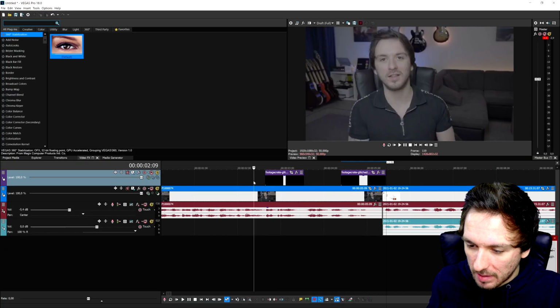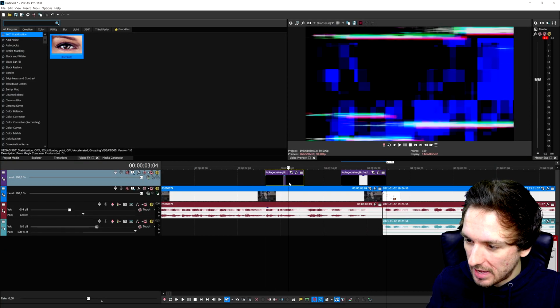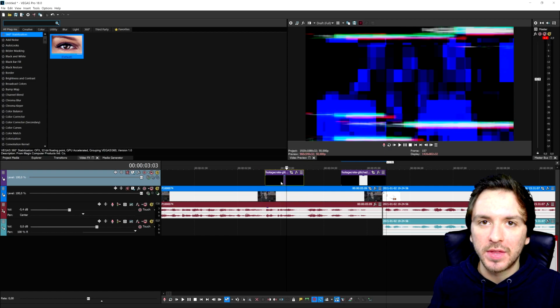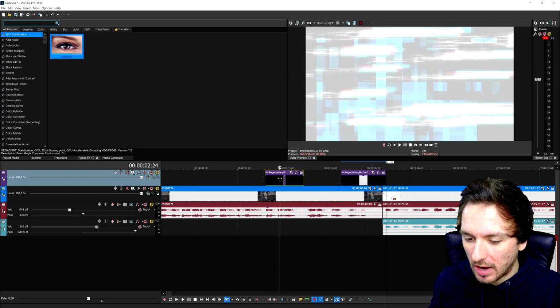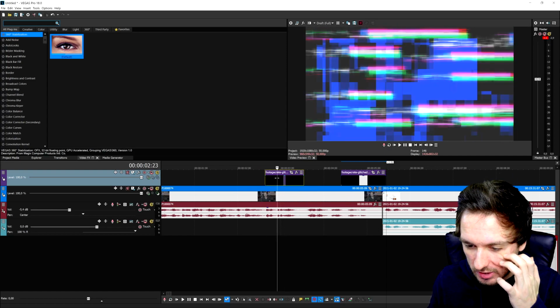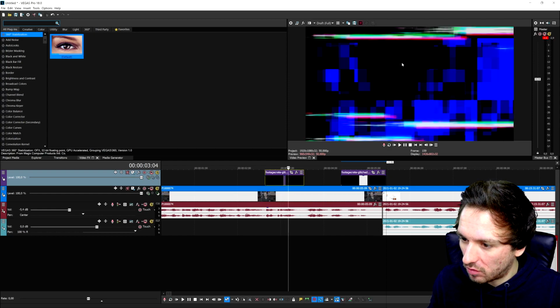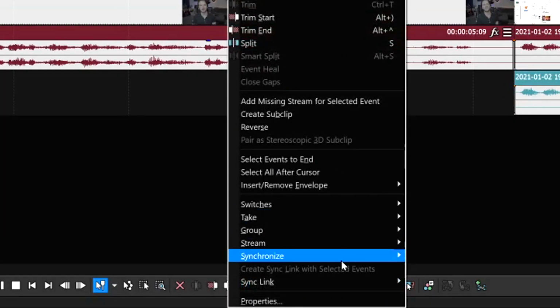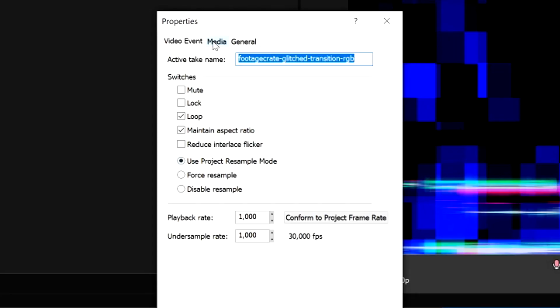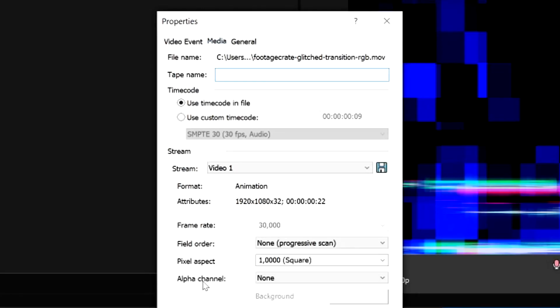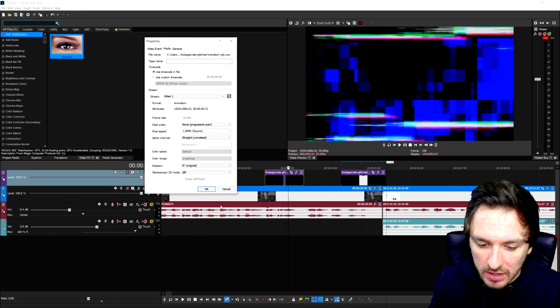All right, so now that they're in our timeline and in our project, what we need to do is make sure that we will see through them, because they're made in this way where you have to change the alpha channel to make it transparent. So right now it is all black, of course. So we're going to right click on the clip, then hit properties, then go to the media tab, and right here it says alpha channel, and we want to change that from none to straight unmatted. Now if I move this box out of the way for a second and click on OK, as you can see, we can see through it. So if I play it back, this is what it looks like.